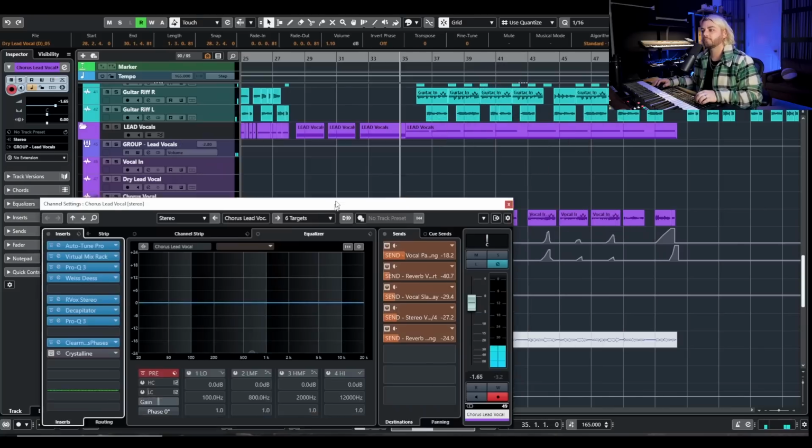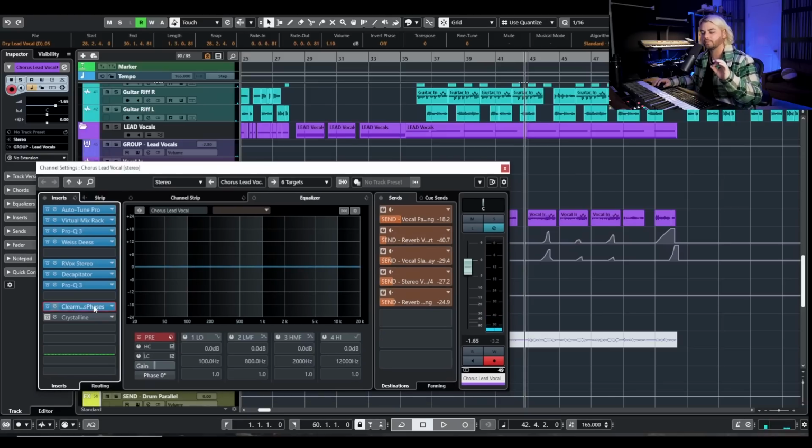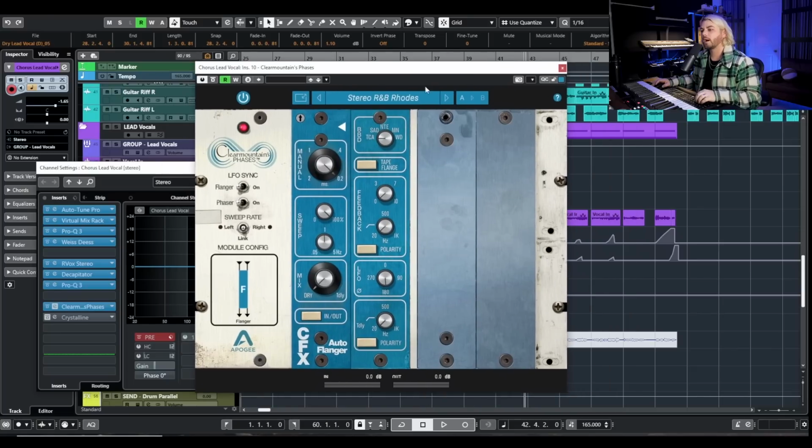Now, let's pop on to this fun part. This is the last thing we're going to talk about in this tutorial, and then we will be done. You can see right here, we've got these little automation curves. So this is going to be for a phaser and for a reverb. Let's pop onto the phaser first.